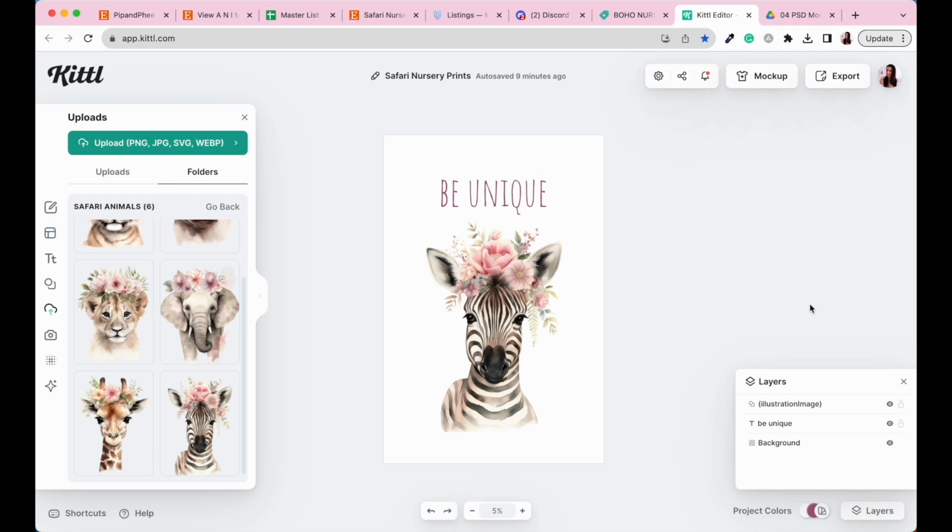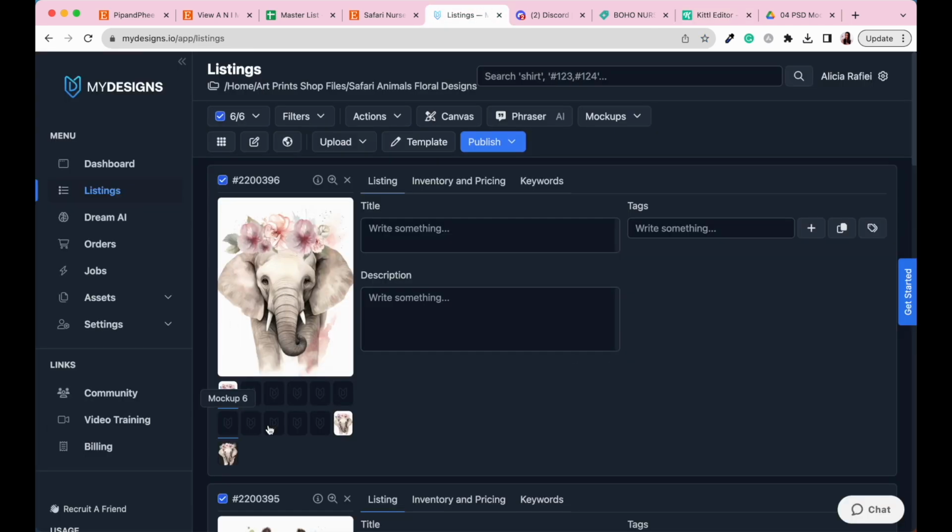Okay, all right, so let's go back over to My Designs. Here we've got our listings all ready to go. In order to set this up so that we can create our different ratios, what I would suggest doing is creating a few new file slots, so that when we are saving our canvases, they're going to automatically save here and we can easily access them.